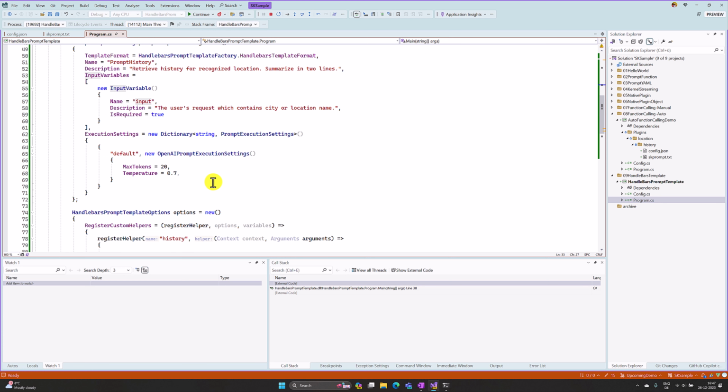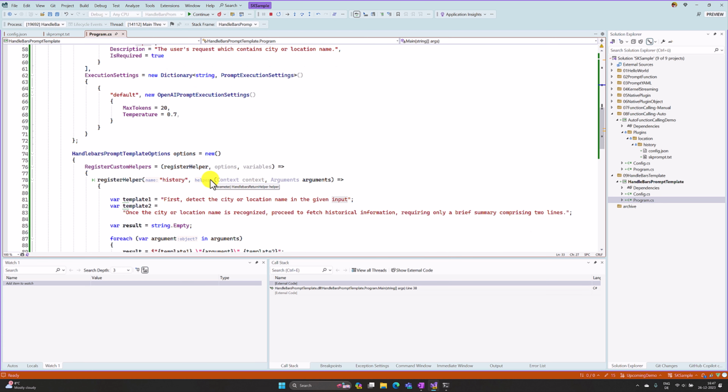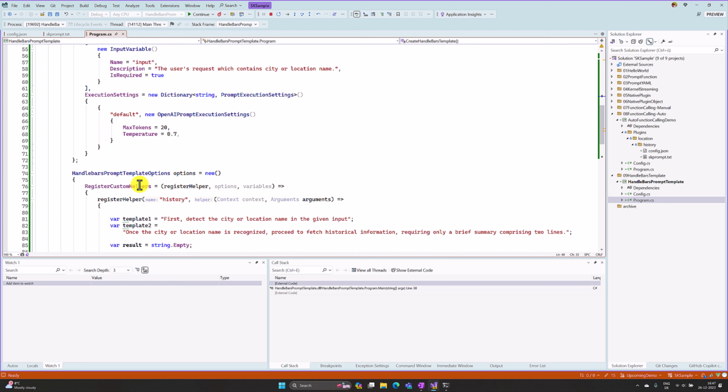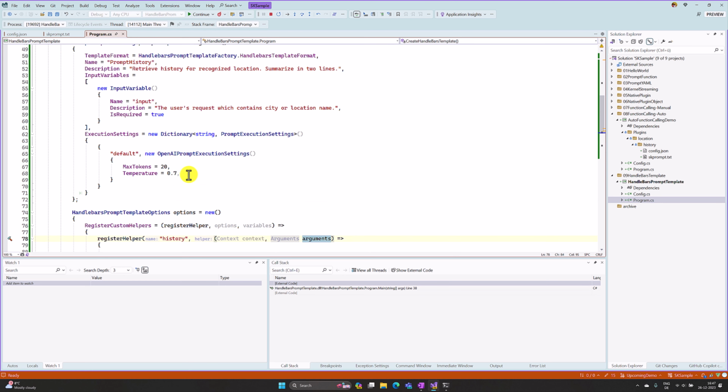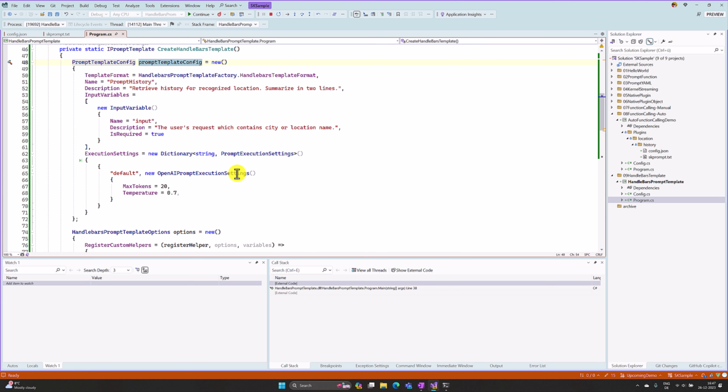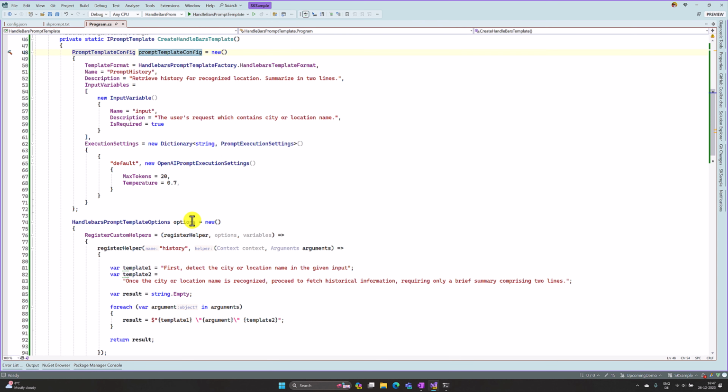So the problem here is, in the template we have to specify which helper class should be called and what arguments should be passed. That is missing in this prompt template config, so we have to assign that one. Here I assign this.